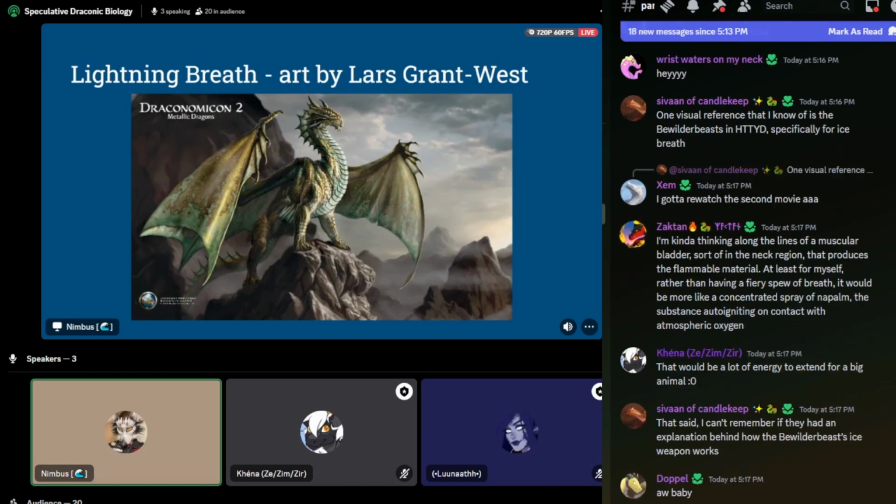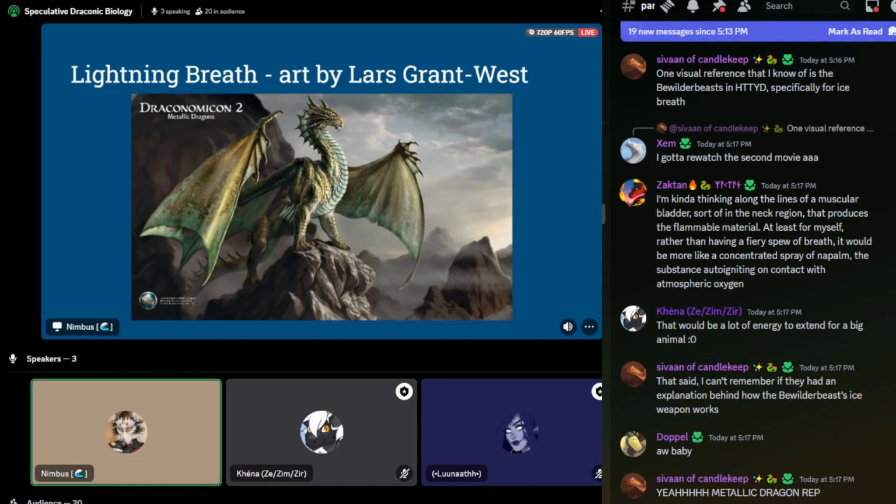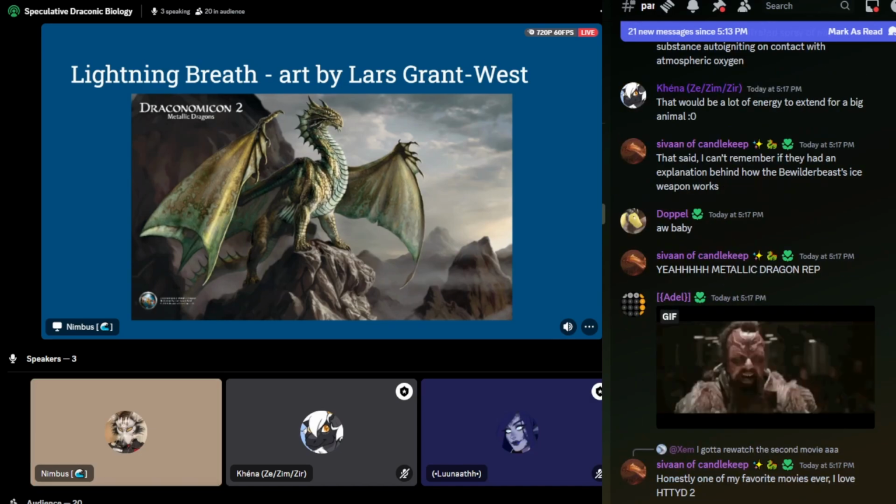And in order to breathe lightning, a dragon would need modified fangs or tusks in its mouth to produce a spark, sort of like a taser, along with electric organs like an electric eel, or maybe even some species of shark and other types of fish. It would also need to insulate itself from the ground to avoid frying its nervous system, and evidently wax is very good for this, so a lightning dragon would have to produce wax from its scales or maybe have a gland in its mouth that produces wax that it would cover itself in. So basically, I think of a lightning dragon as a giant taser.